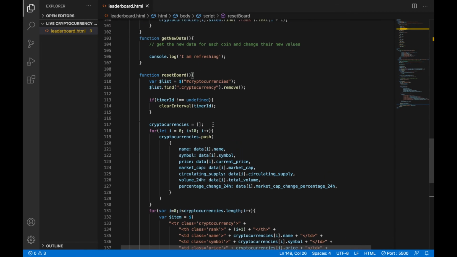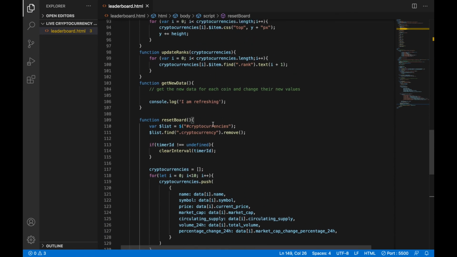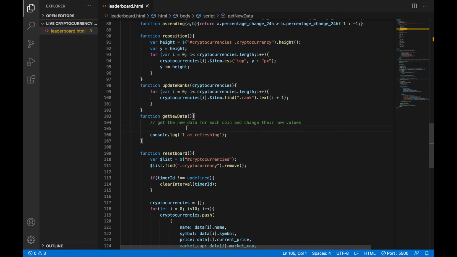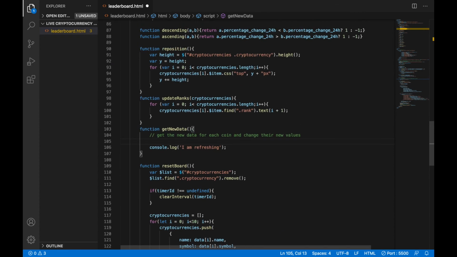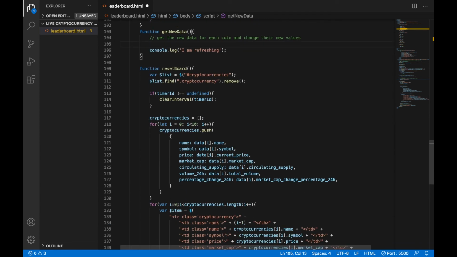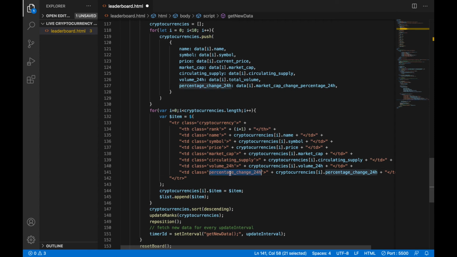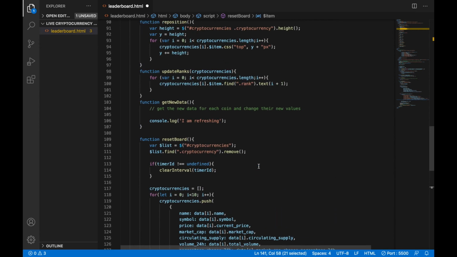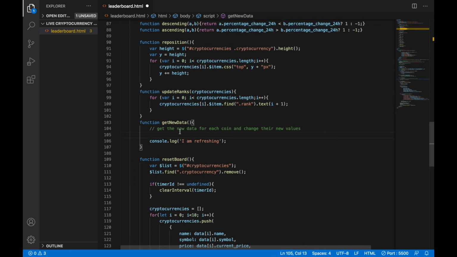And for get data, let's visualize the animation result using get data. So for the animation to work, we actually need to append new values to the class of percentage change 24 hours, so that everything can just refresh themselves and the animation will pop up.